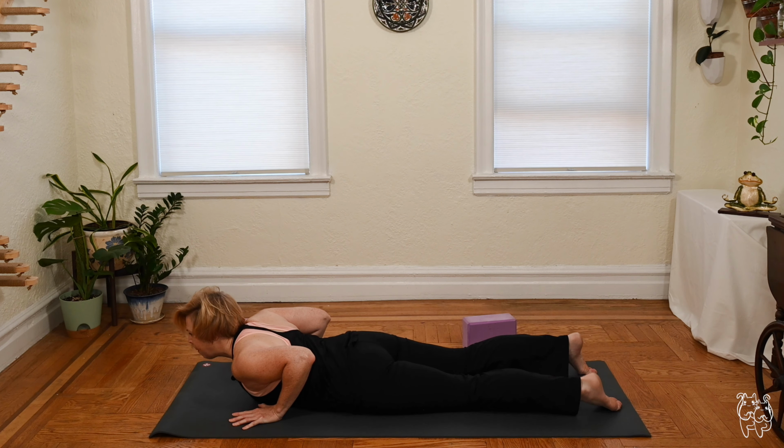That also, if you want to work that deeper, not to protect the knees, but if you want to work that deeper, if the knees are good, feel free to separate your heels. An option, if you want to work this a little deeper, to open up the quads a little more, walk your hands back behind you, chest up, scoop the tailbone, and just lift the hips a bit off of your heels. Keep the chest rising up, relax the shoulders back, and we'll hold for another deep breath.